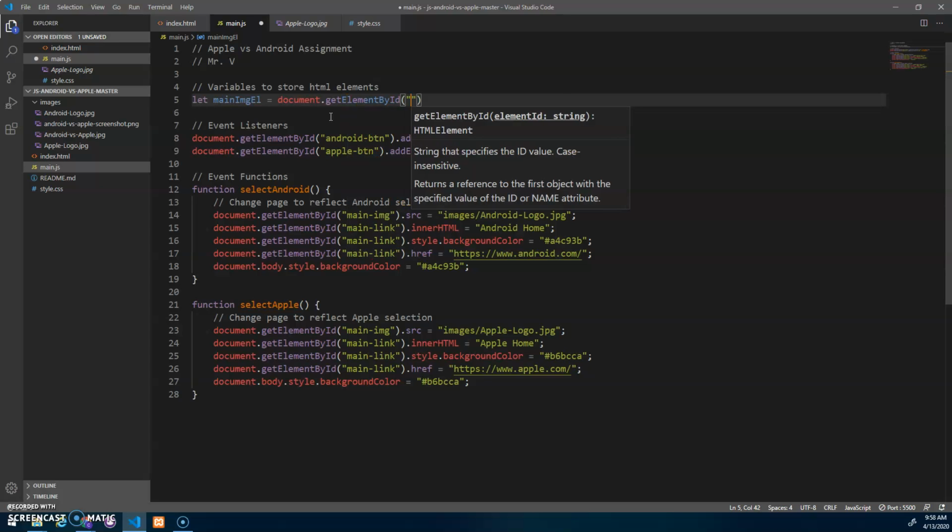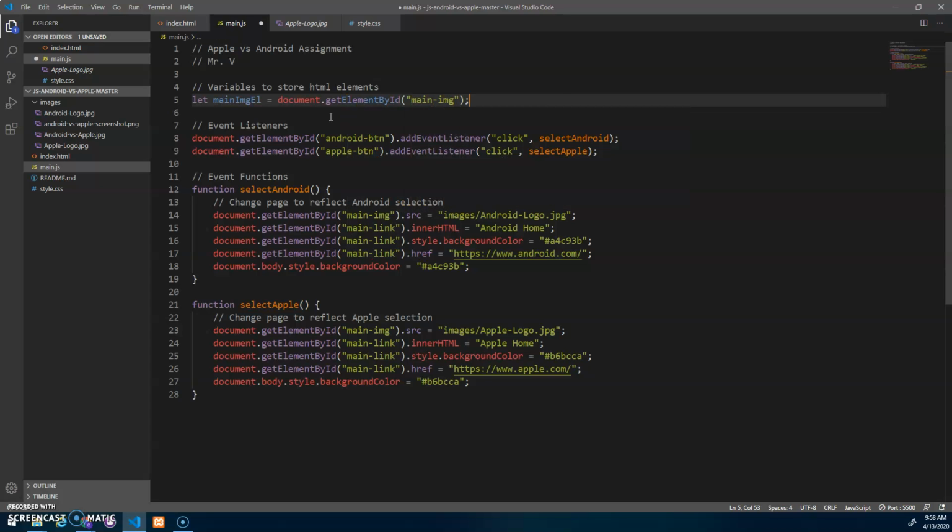It reminds me that this variable is storing an element. And then I'm just going to do this part of it, and I'm not going to do the dot source or anything. I'm just going to say, hey, document, please get this element, and I'm going to store a reference to this element in this variable, main image element. And remember, I can't use dashes in JavaScript variable names. I can do dashes in the HTML IDs, but inside of JavaScript we can't do dashes. It has to be letters and numbers. Underscores I think are okay. All right, so main image element, and now instead of doing this, I've already done that, I can just use the variable. And instead of doing this, I can use the variable. Okay. And same thing here.